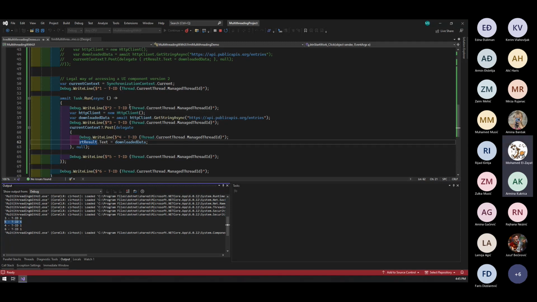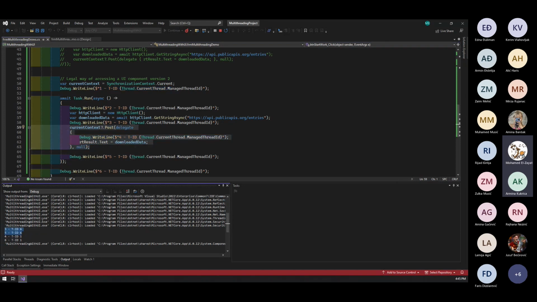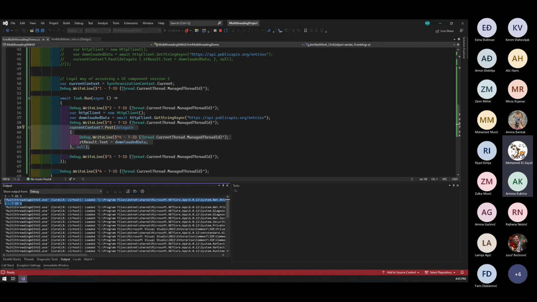Probably, I don't know, did it change in between? I don't know. Probably it's the thread pool or something. But if you look at 4 and 6, it is actually still thread ID 1, which is the UI thread, right? So here, you have reached from within this thread to the UI thread, of course, in a legal manner. Now, why this is actually thread ID 6, I have no idea.